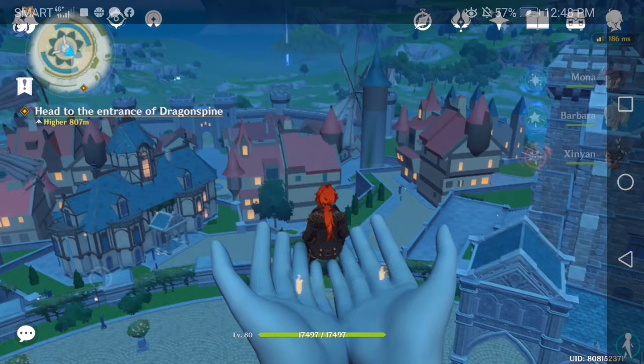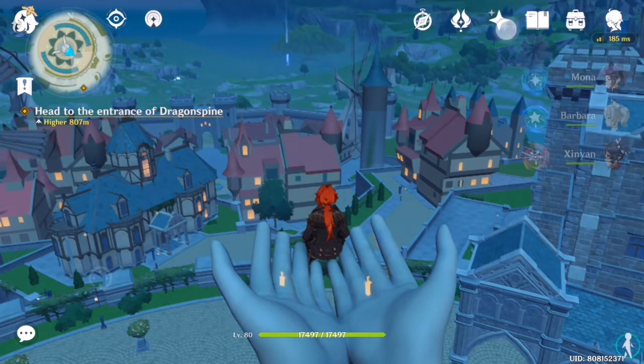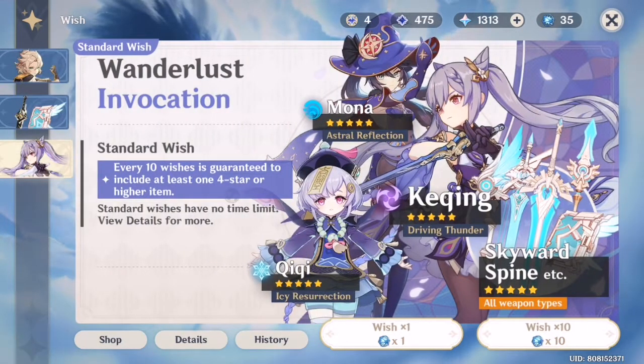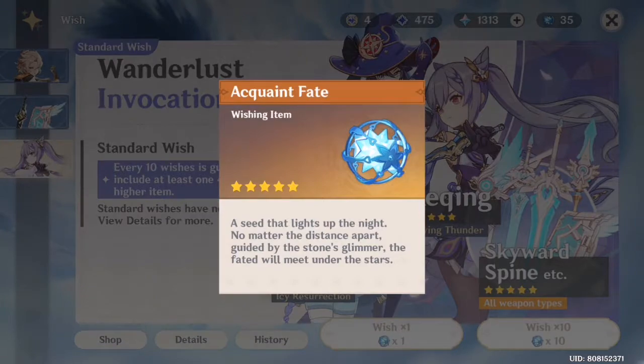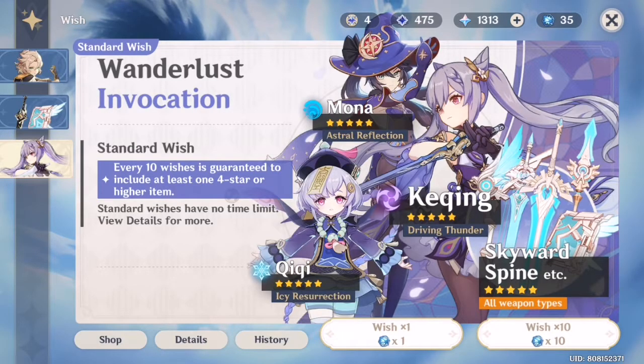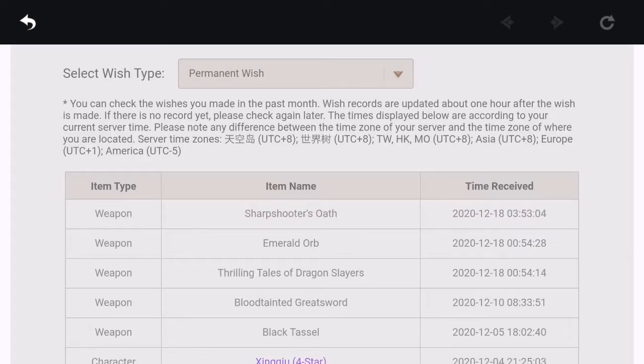So I got how much? 35. 35 free summon per reward. This one, the Acquaint. Ayan. Whatever it is. I got 35 of this. So let's see what I can get from it. Maybe. So I'm gonna be trying my PD on this.